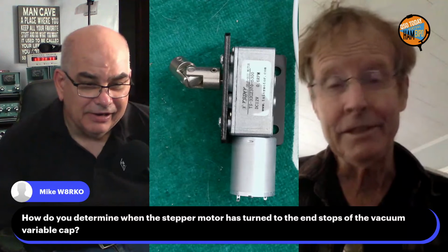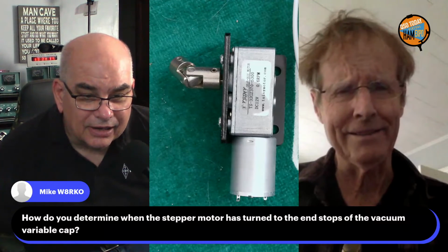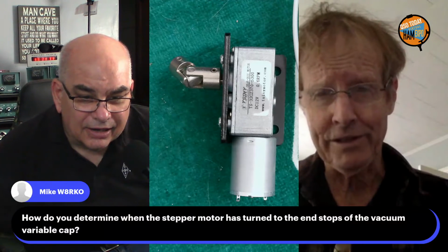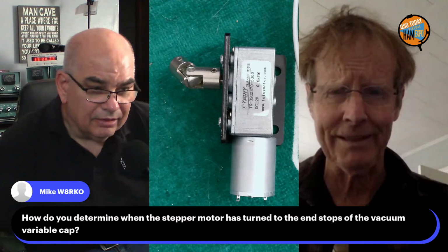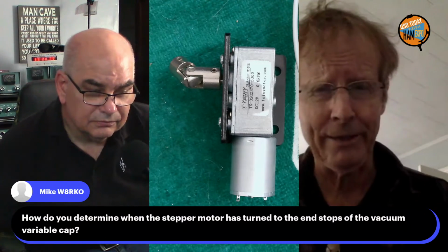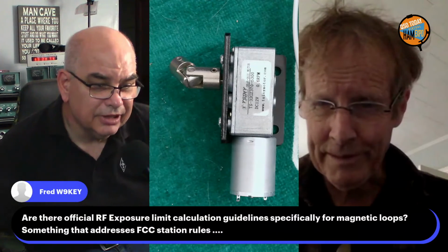Yep. Now you can do it that way, although with the stepper motor, it makes a racket. You do have to switch the thing off. And sometimes you can hear the racket going up and down, but sometimes you can't. That's a tough one. I prefer to tune while transmitting at low power. Okay. And interesting, the exposure limit.